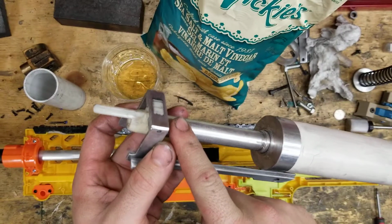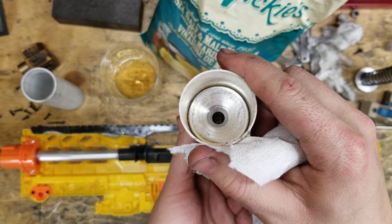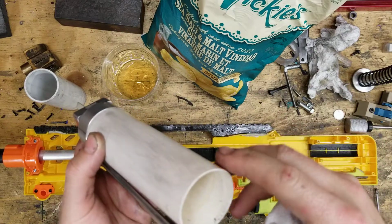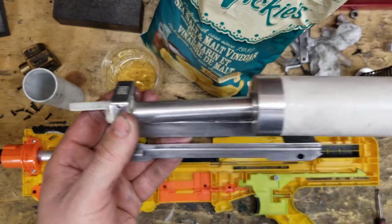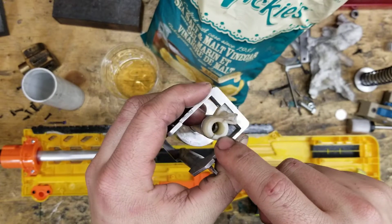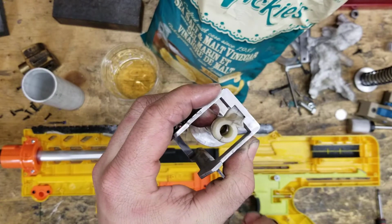The plunger cup section is aluminum, and I did the Cyclone style, so it's a very short taper. It's not as long a taper as Xplorer, but it is a taper, and I'm hoping that helps with flow a little bit. This is machined from solid, so the ID of this is the exact same ID as the pusher, and the pusher actually has an expanded ID. I've bored it out.